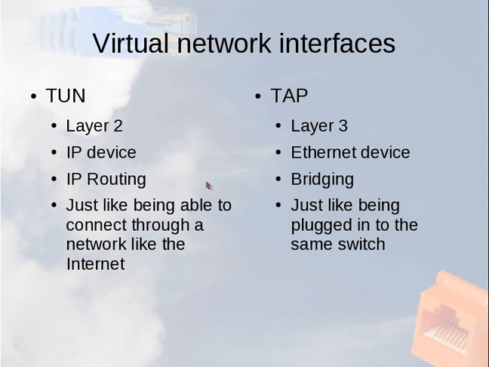But most of the time, it's better to use a tunnel device because there's less overhead. You don't have to send the Ethernet frame across the network. It's just the IP part. But the downside of using a tunnel device is that broadcast packets won't get through because you're actually not on the same network segment. You're actually routing packets through the IP routers.